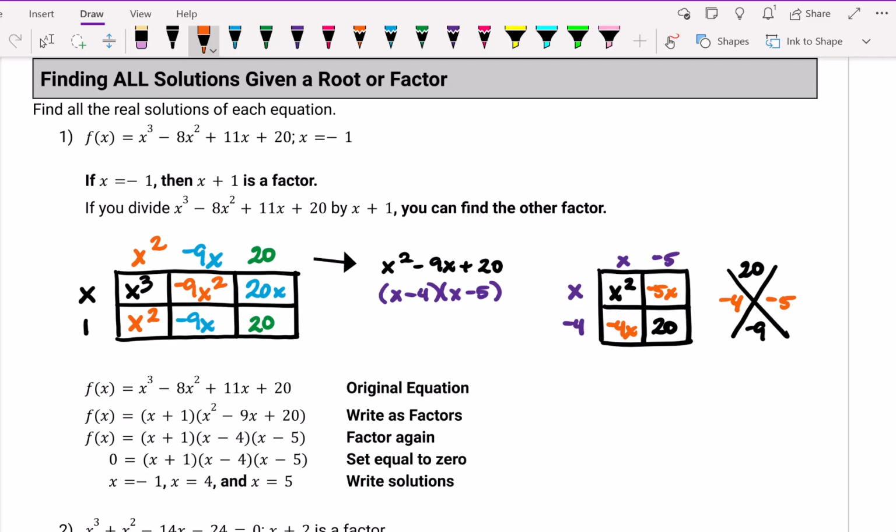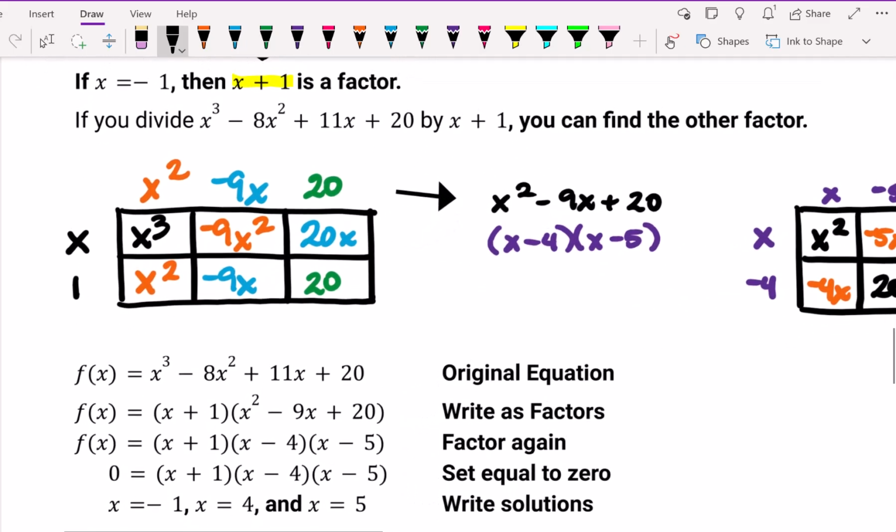you're looking for real answers. So what we're going to do is we're going to take this solution and we're going to write it as a factor. That's kind of step number one, okay? So you're going to want to highlight that for sure. Maybe draw an arrow. So if you know that x is equal to -1, then you can say what the factor is. Well, that factor is the left-hand side of your box, because what you're going to do, if this is a factor, that means that it is divisible into what you're trying to solve.